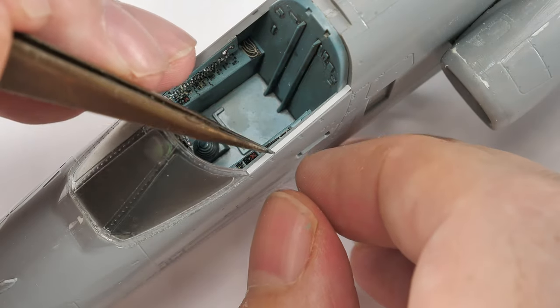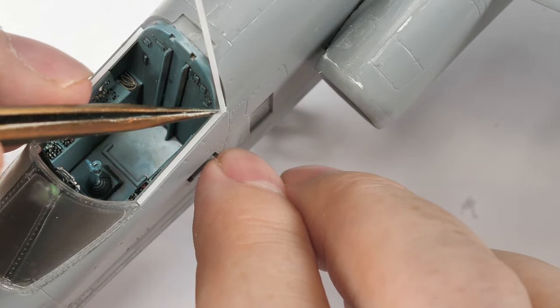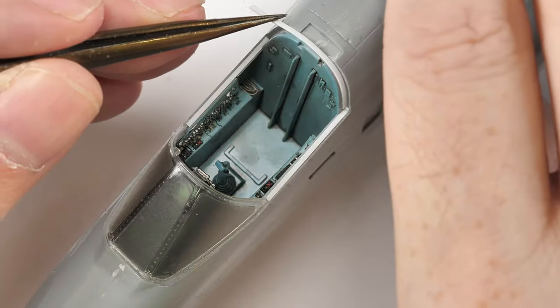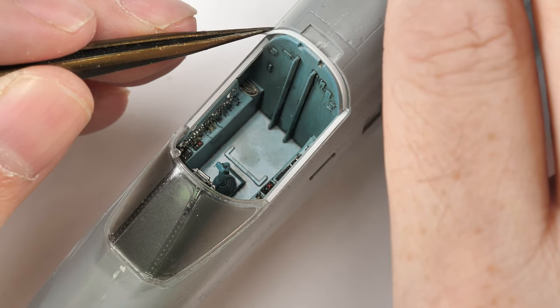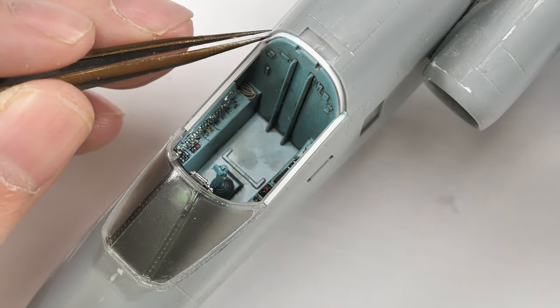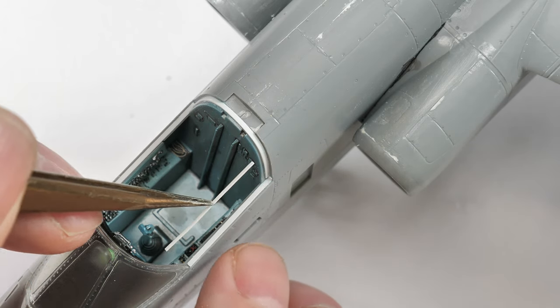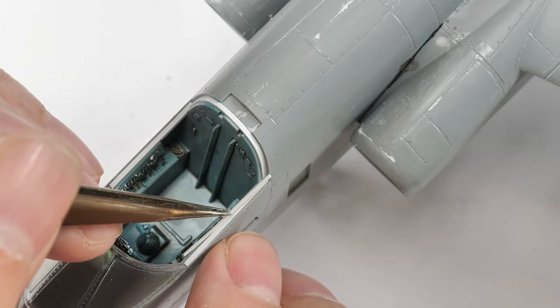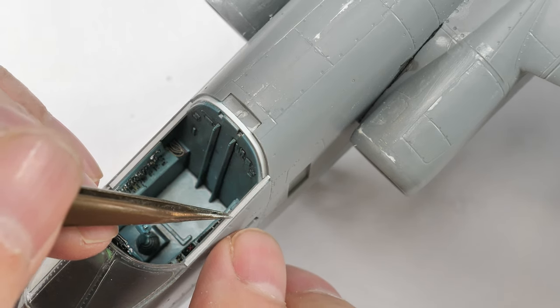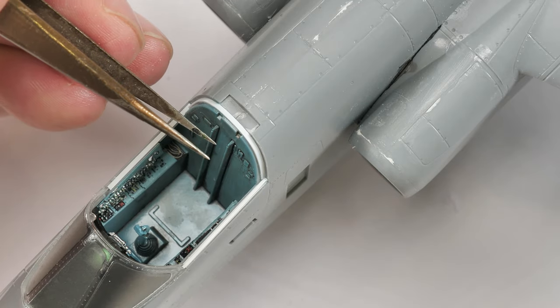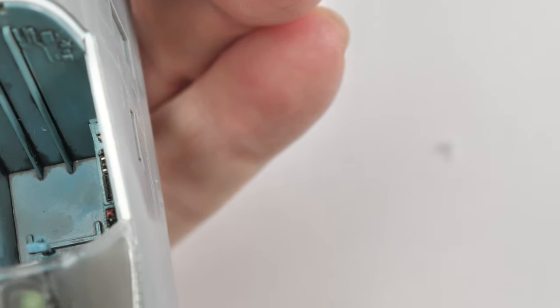I decided to add on a little bit of sill detail here using some plastic card. This is just really to my taste. I suppose the part of the back, the strip that I used at the back was probably the most useful part because it did cover a small seam there. And I think I could have done a little bit better here. It would have been much better to use a little bit of wire, some thin wire to create the impression of a seal there. But I used the thinner piece of plastic card and there we are.